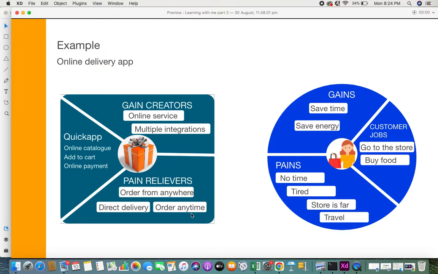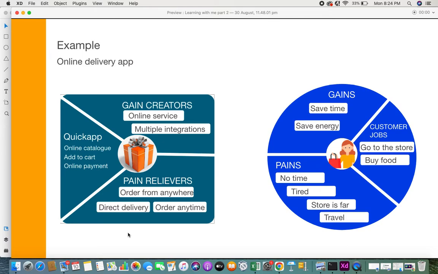Okay, so you can even be doing some work, and then you can just place an order. So it doesn't mean that you have to come back after your day-to-day job and then you have to go to the store. So you can even save time. Okay, so that solves that pain area. And then anytime, since you're doing it online, you don't get tired of that. And also, since everything is going to be direct delivery, it saves you from traveling.